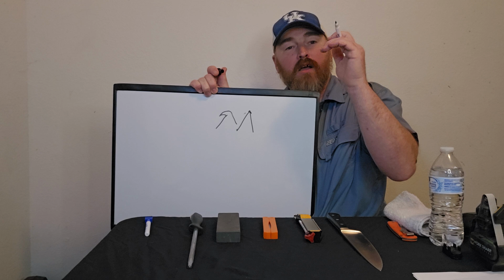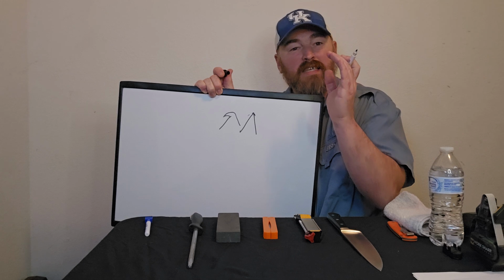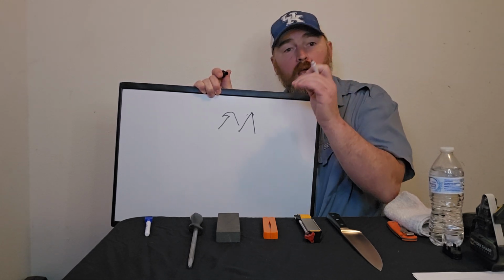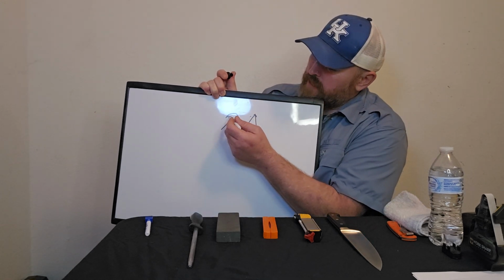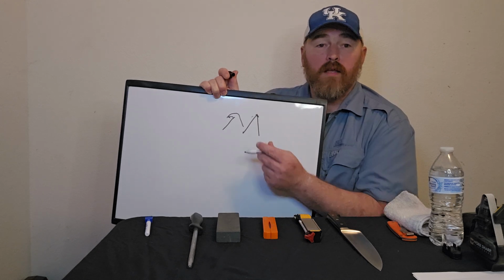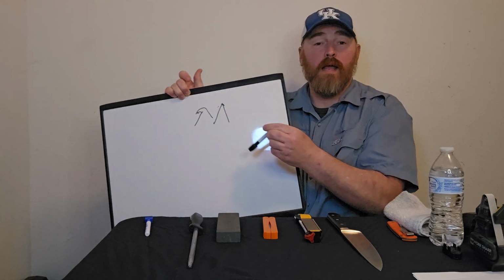It's going to lay over. It's going to bend. Now it's still sharp, but because it's so thin, it's easy to push it over, to bend that edge over. At this point, you don't have to sharpen your knife. You just have to find a way of taking that and standing it back up like this. It's real simple. That's what's called maintaining an edge, honing an edge.